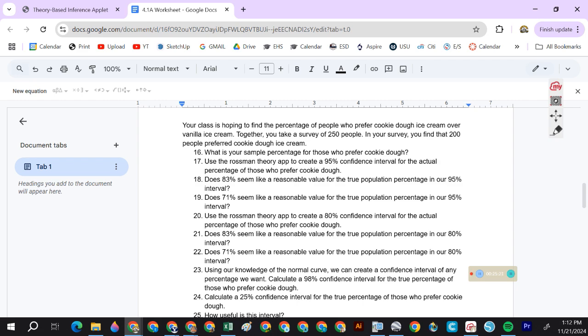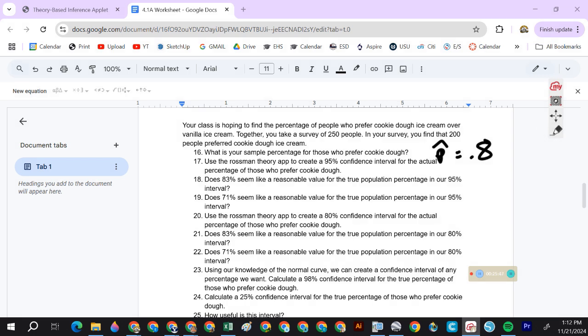So what is your sample percentage? 200 divided by 250, what is that, 0.8? So our p hat is 0.8. Use the Rossmann Theory app to create a 95% confidence interval for the actual percentage of people who prefer cookie dough.